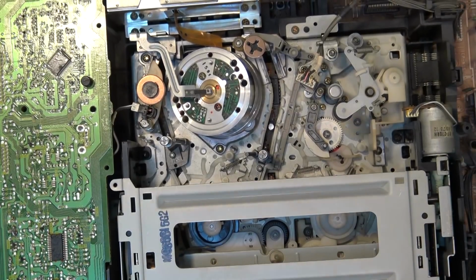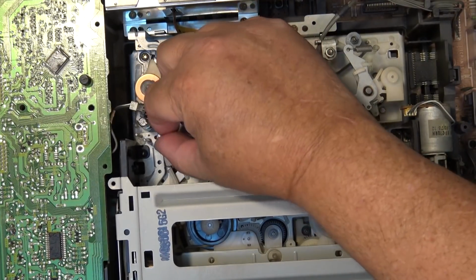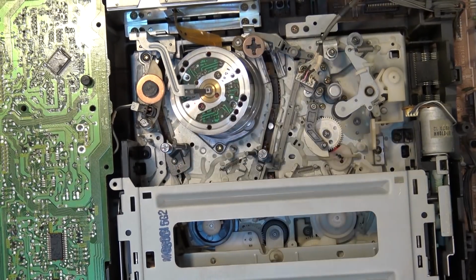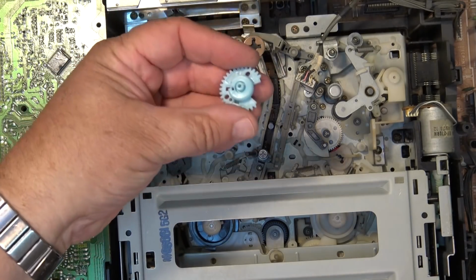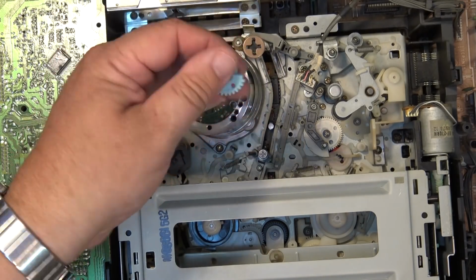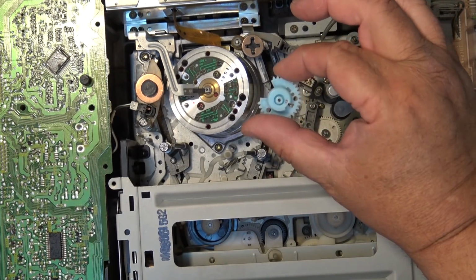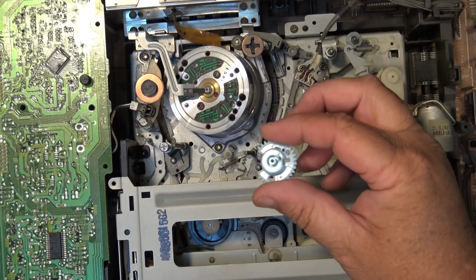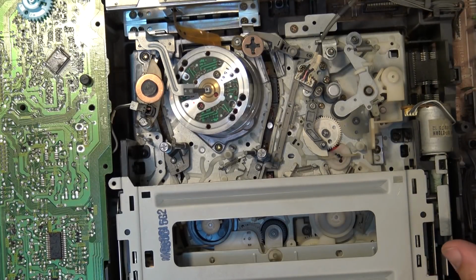Okay, this SLV R1000 was shipped in for repair. As you can see, the P3 guide is floating free, and that's most certainly going to be one of the blue loading gears, which I just happen to have. That's why this machine was shipped in. We're going to pull the mechanism on this. I'm going to replace the loading gear and get this nice old SLV R1000, which is a Super VHS machine, back up and running.